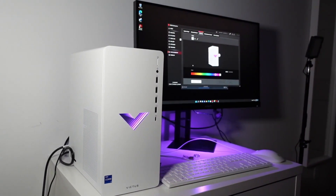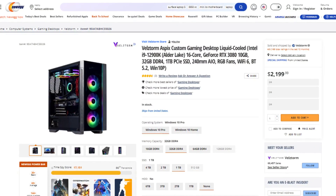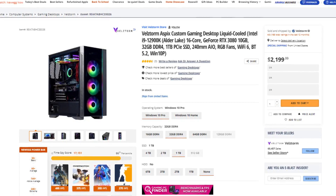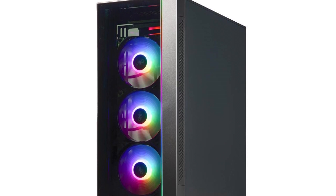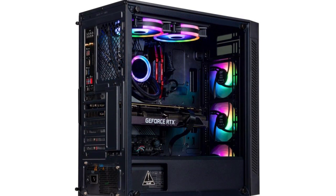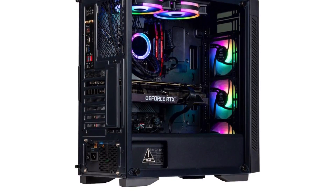However, when you start spending more money on a PC, you want to make sure you have good airflow, especially with high-end components. Take this Bellstorm PC for $2,200 with the i9-12700K, which is really power-hungry, and the RTX 3080. If you look at the case, it doesn't have a front mesh panel — air only goes through some lines on the side, which is not promising. On top of that, the i9-12700K requires a big CPU cooler, and here you only get a 240mm all-in-one liquid cooler, which is not ideal for that CPU.